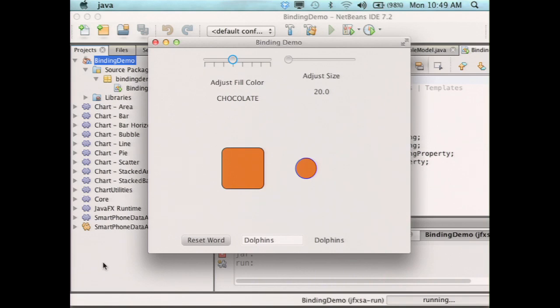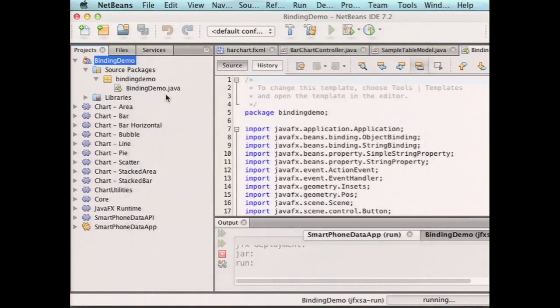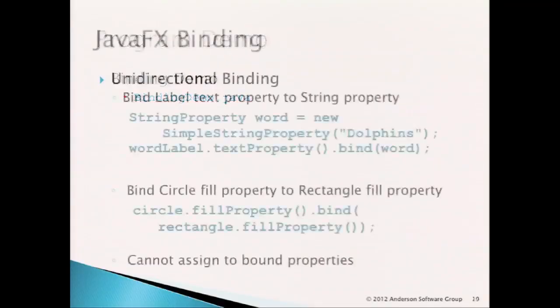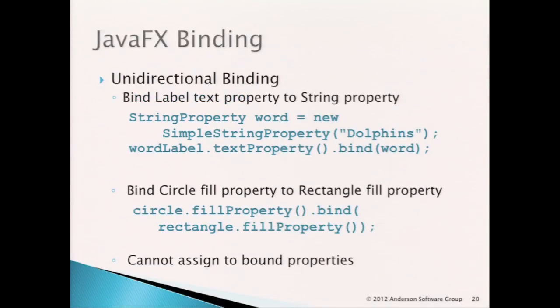Okay, now let me show you how easy this is if you haven't seen these binding things yet in JavaFX, because it works out pretty well. Yeah, so let's go back to the slides, and we'll show you how this works. I think this will be easier to see on the slides rather than in the code, because some of you folks in the back might not be able to see it as well.